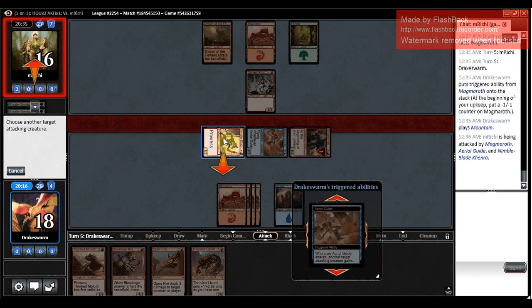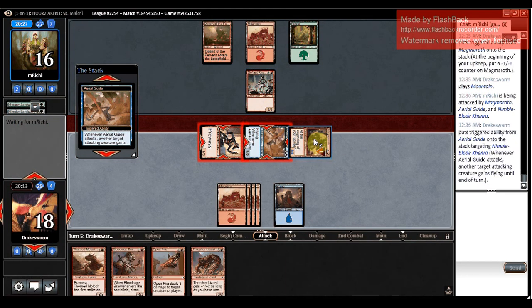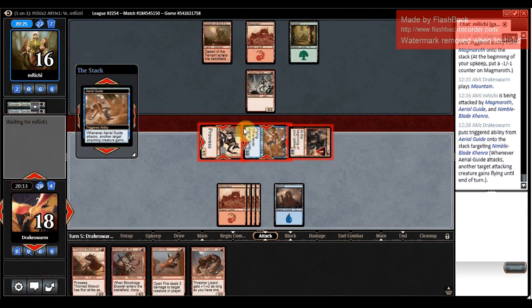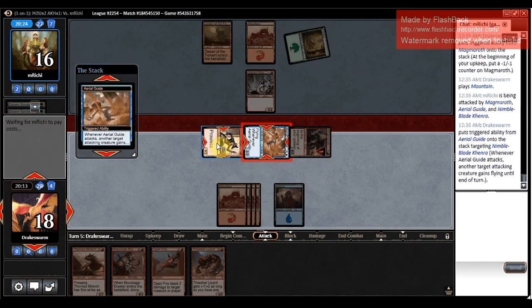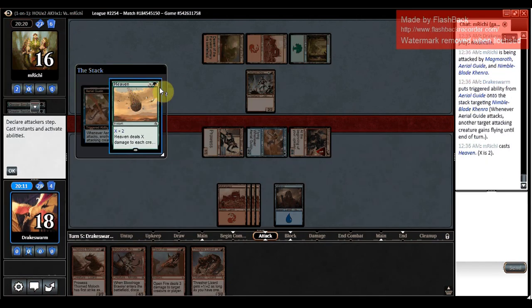Actually, I'm going to give Nimbleblade Kenra flying, because then I give him the opportunity to chump here, but if he wants to use a spell, I get Open Fire. And then, if I give Magmaroth flying, he has a free block. He doesn't have good blocks anyway. I could have a prowess trigger here, and what's your trick? What you got? 3 mana. Heaven for 2.